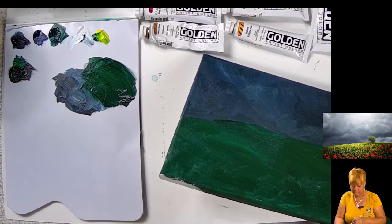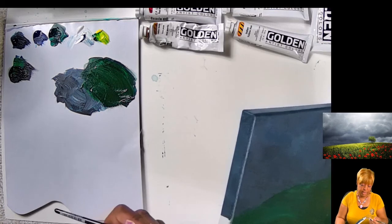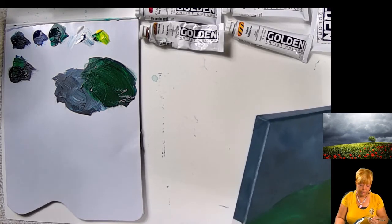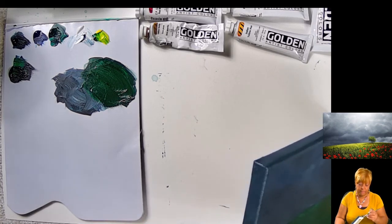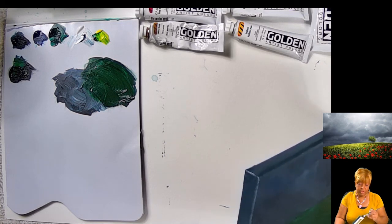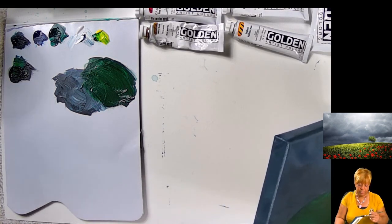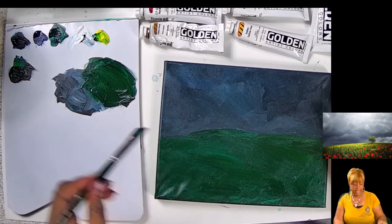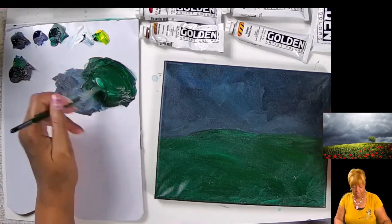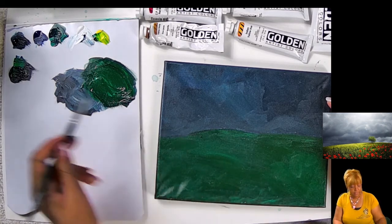I love art, and I love reading art history. Right now, I'm fascinated with Clara Peeters, who I already mentioned in my last two tutorials, but I want to say it again for those who didn't get a chance to hear it. I was just blown away that she was an artist in the 1600s who set up these tables with an array of food and pastries, and it was beautiful. Then she would turn around and paint it because she did still lifes.